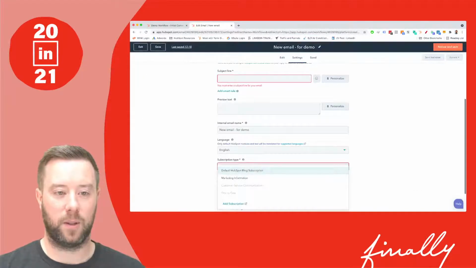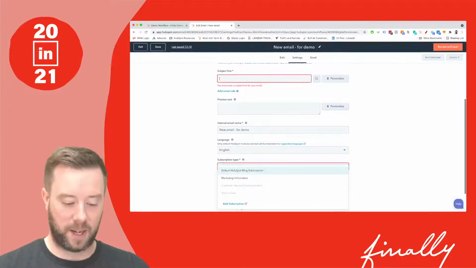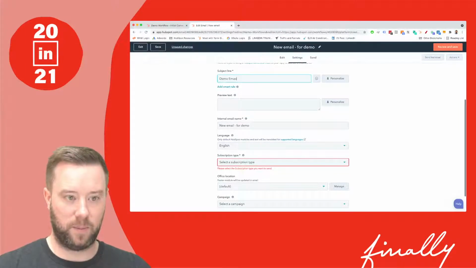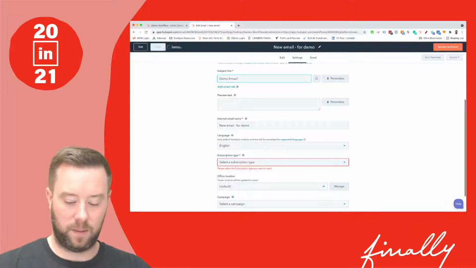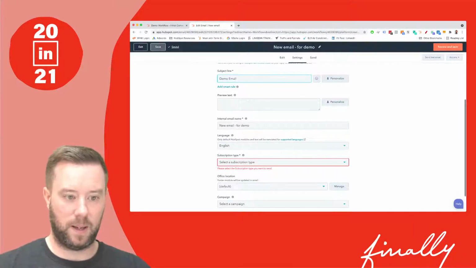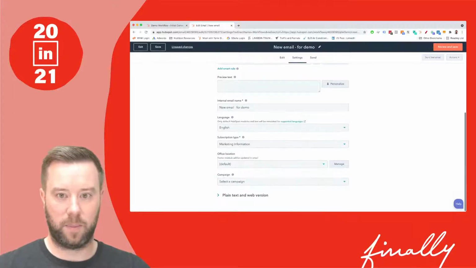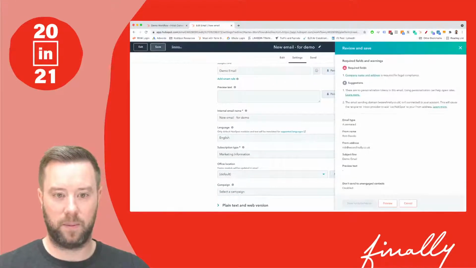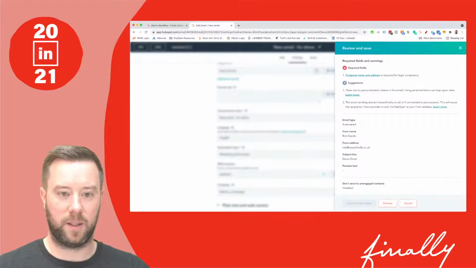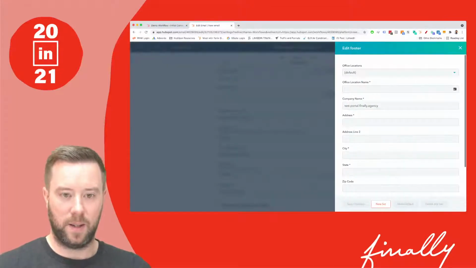Okay, we've just got to do certain things or it won't let me save it. So demo email. And it's marketing, and so on, review and save. What else do we need? Company name and address isn't there. Okay.